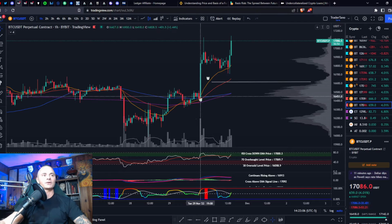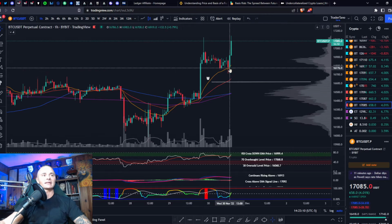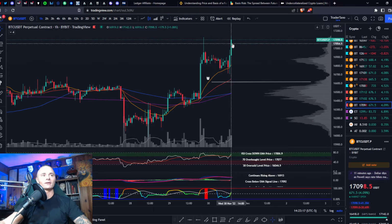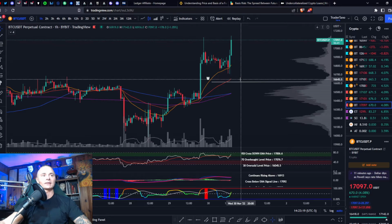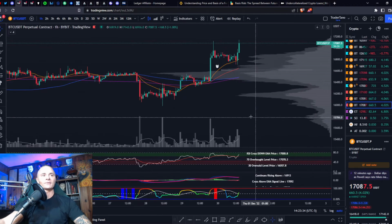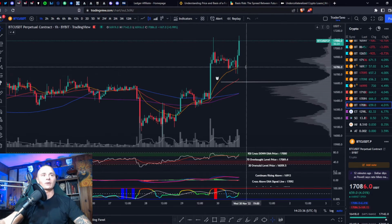So your moving averages did have a fan out confirmation. And like I said, we're being held up by the 21 right now. If we break the 21, I would expect this big move to be over, and then probably get a bounce from the 50 at about 16,660. And then come down to the 100 and 200, probably get a bounce there at about 16,500, and then continue down, probably back down to the bottom of the range. So that's basically what we're looking at right now.